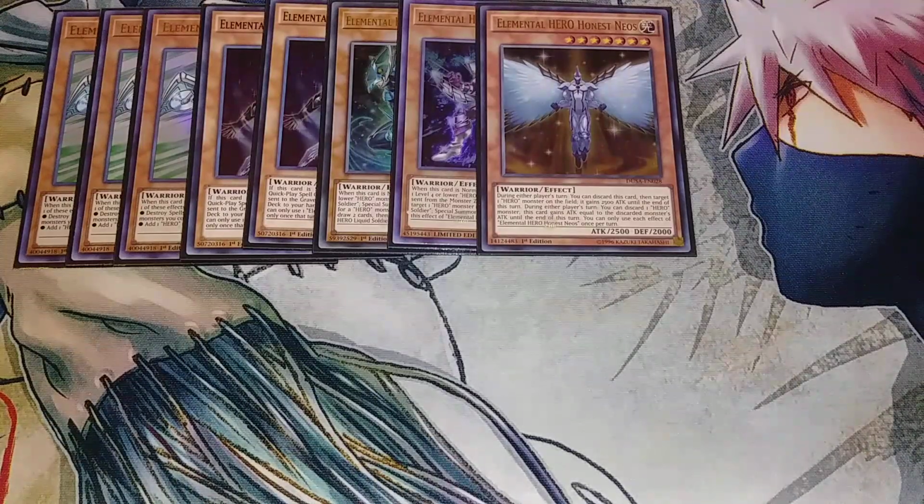So then, for our last Elemental Hero, we're playing a single copy of Honest Neos. Honest Neos is a really good card because basically you discard it to the graveyard when a Hero monster battles, and then that monster instantly gains 2500 attack.